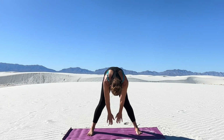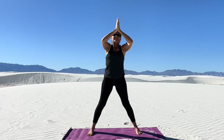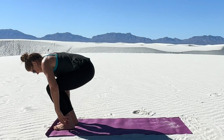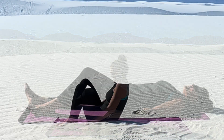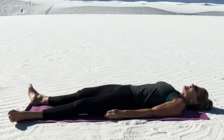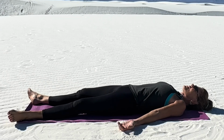And inhale, rise, rounding your back one vertebra at a time. Hands come up. Hands to heart center. And down. Walk to the front of your mat. Flop your feet open. Release your legs. Flop your hands open to the sky.